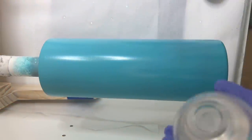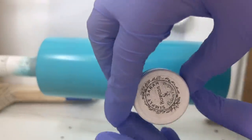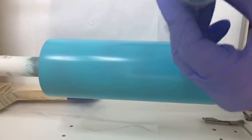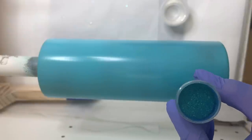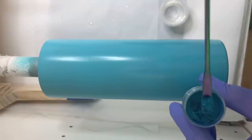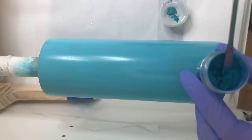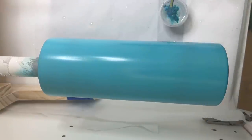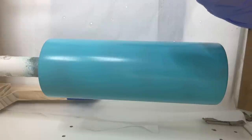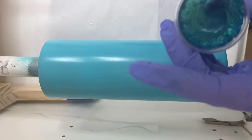All right, so as usual, I'm starting with a fully prepped and sanded cup that I've already spray painted this beautiful teal blue, light blue color. This is Seaside from Rust-Oleum. I've got 30 milliliters of epoxy mixed here and I'm going to put in a generous scoop of this mica powder. This is a beautiful teal blue mica with a little bit of a green shift to it from Simply Sarah's Creations Micas. I'll have a link and a discount code down below. I'm just going to mix that generous scoop into our epoxy.